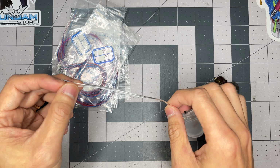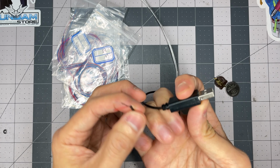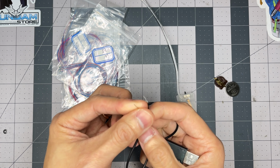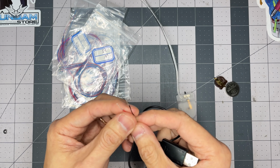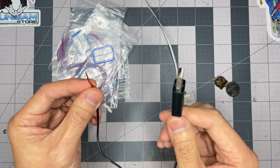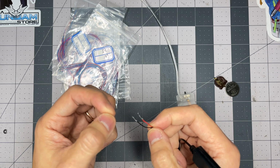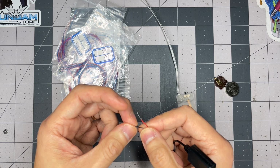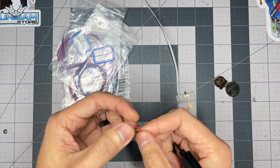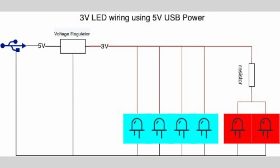And I also use something like a USB power. You can cut any of your USB cables and get the positive and negative wire, and you can power your Gunpla. But keep in mind that this USB power is usually 5 watts, so you have to step down or convert it to 3 watts. I'm going to show you a step down regulator that I use. I'm going to link it below as well.